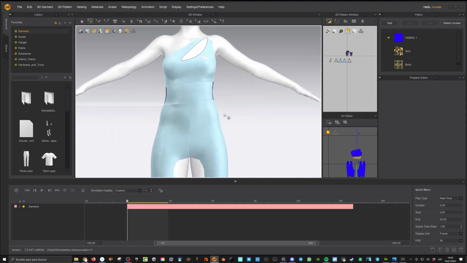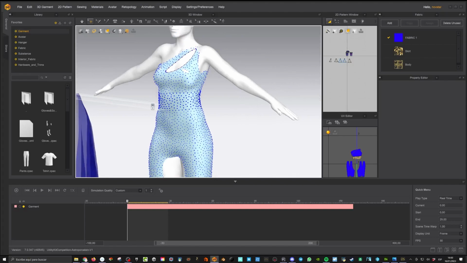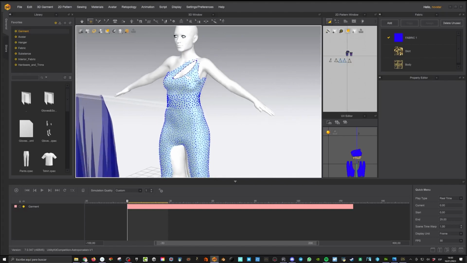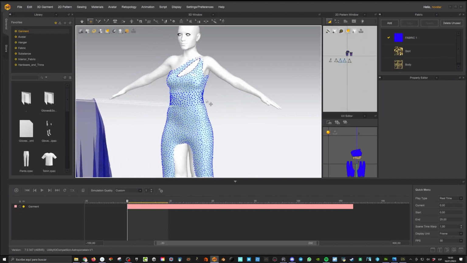So one thing I just wanted to quickly show is that one thing we really need to do with the garment is showing the pressure points. Right now, obviously, because the garment is not fitted anymore, there are no pressure points and everything looks just peachy.